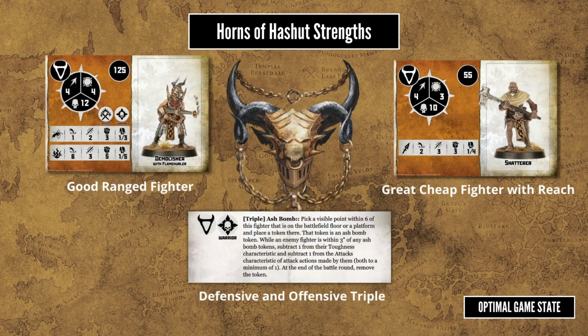So we've highlighted 3 potential strengths for this warband. First is a Demolisher with Flame Hurler, a little bit more expensive than we like, and doesn't compare well against the Kharadron Overlords, but within Chaos this is probably one of the better ranged fighters around. I think this is something worth playing with, testing out, and then making a judgment afterwards.